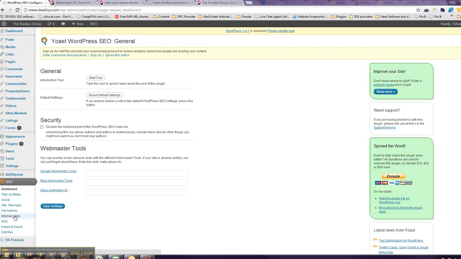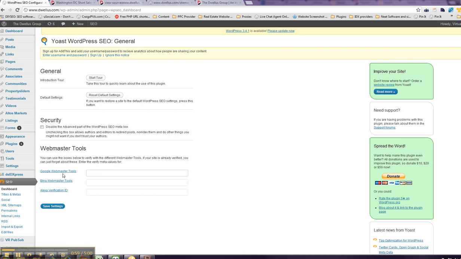So the way that you access the back end of the plugin is right here. Now, there is a tour and some documentation here. I'm going to go through it right quick, but if you see settings here that I don't mention, don't worry about them. I'm not saying yours should be set up like this. I'm merely trying to give an example of what you can do, and give you the conceptual ideas.